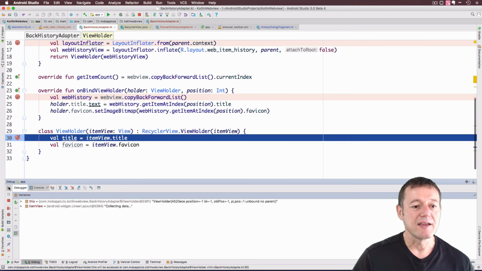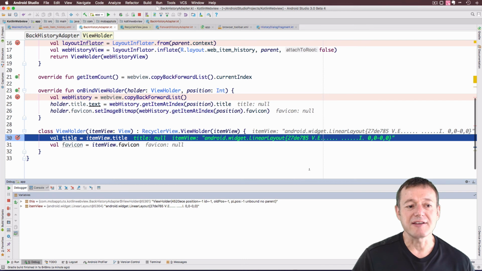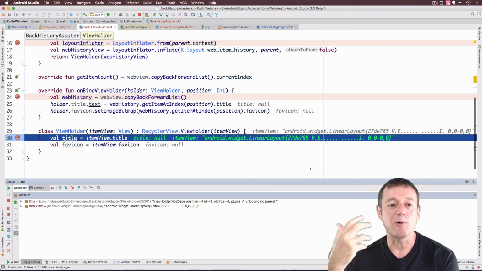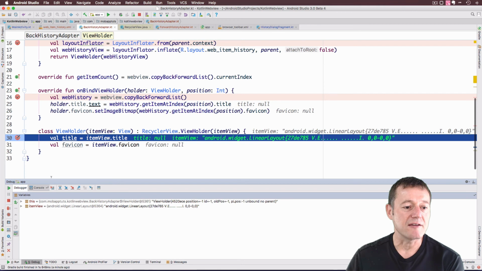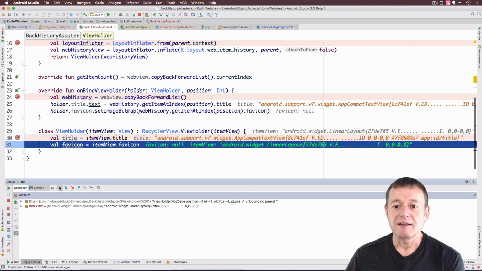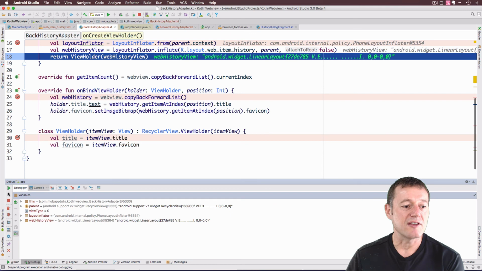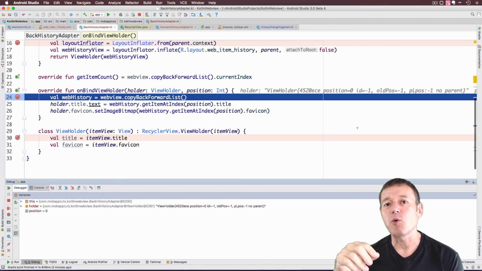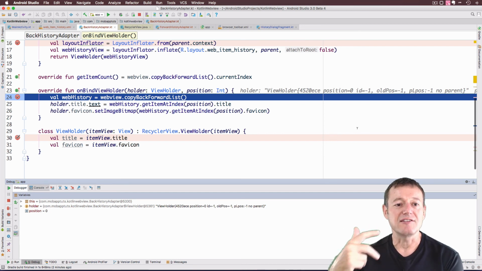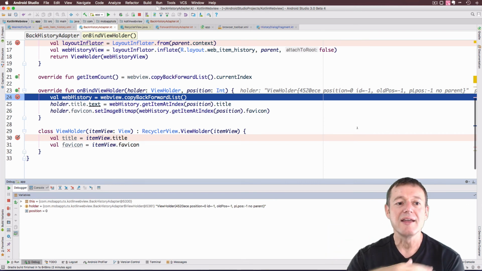So we'll continue on. There's our view holder there, and basically we're just populating the members of the view holder with the appropriate views, one representing the title and the other one representing the favicon. As you can see, the population is happening, so we'll continue on. Once all that's happened, this is where the actual RecyclerView comes into action and makes its request for its views. It's actually saying, right, give me some titles and give me some favicons to put into my lists, my RecyclerViews, and this is where it's happening here.